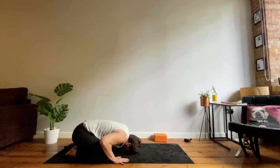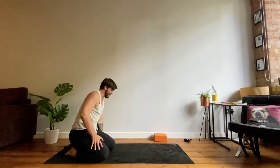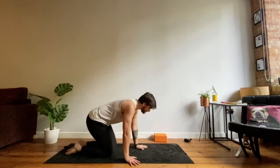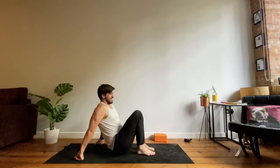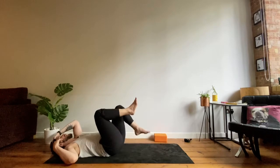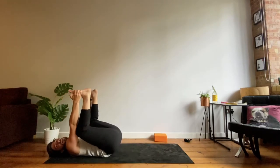And from your child's pose, you're going to bring your hands under your shoulders and lift your upper body up. And we're going to be kneeling right here at the back of the mat. And just bring yourself onto your glutes, onto your back. Gently make your way down. Stand the feet high up in the air into that happy baby, swaying from left to right.